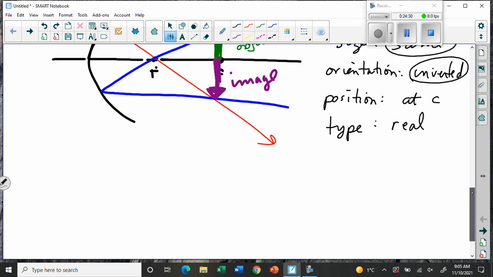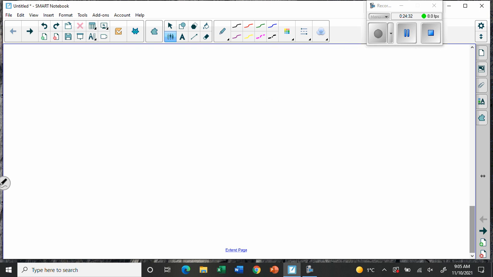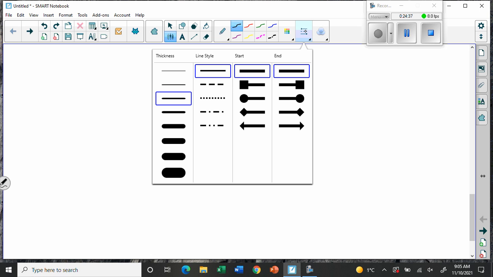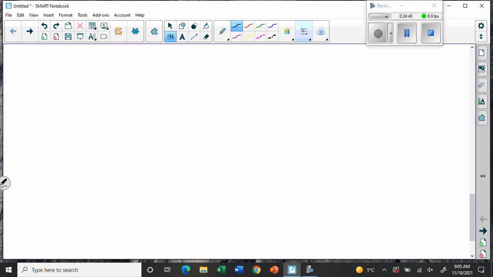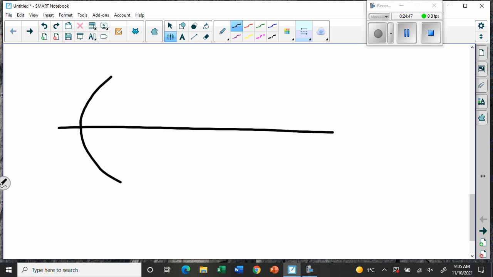Okay, let's draw another one. This time we'll move our object between F and C. And this time I'll be more careful about drawing my mirror so that we don't get this. Okay, so we'll draw here a line. And it's really this curve that is the problem. I think that's a little better. The vertex should look like it's right in the center of the curve, right? And then we can put our F right here, and then I'll try to get that exact same distance here with C, and we'll put our object somewhere in between this time.